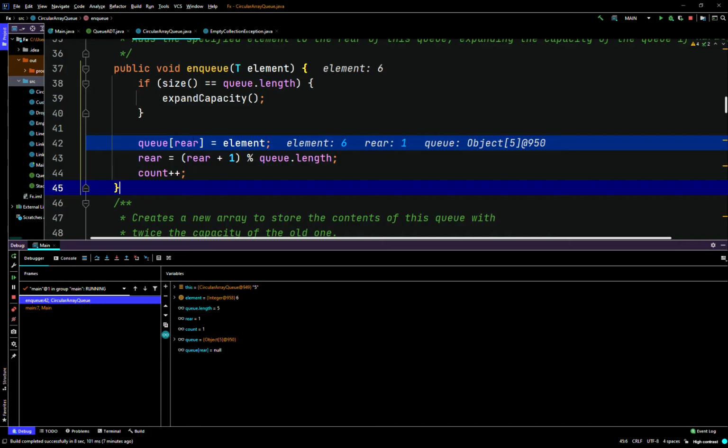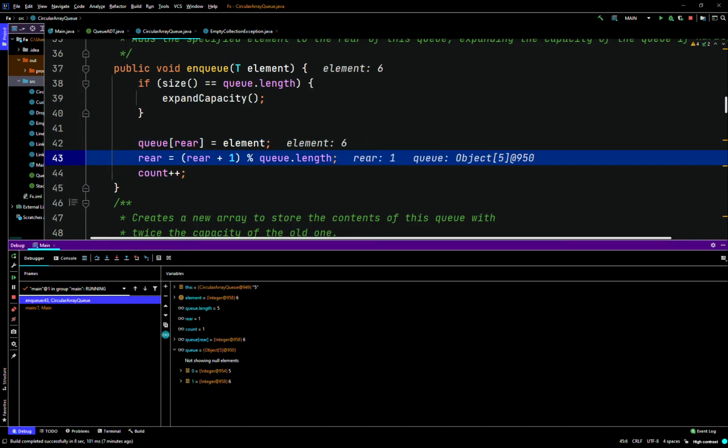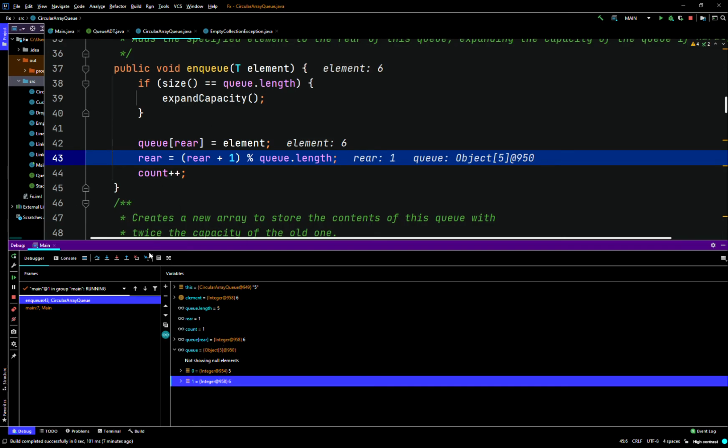So here, q of index rear, which is q of index 1, is now going to point to 6, so we'll see our q change here. So now q of index 1 points to 6. Then rear points to rear plus 1.